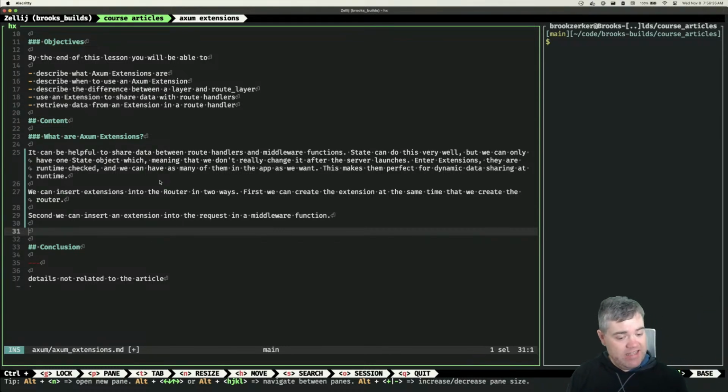That's how a lot of other frameworks do it: in some kind of middleware, they use something from the request, like a token or a cookie, and say, okay, I'm going to grab the ID. We're going to validate that it's a valid user and a valid session, as it were. And then we're going to go to the database, load the user up, and insert it to make it available for everyone else.